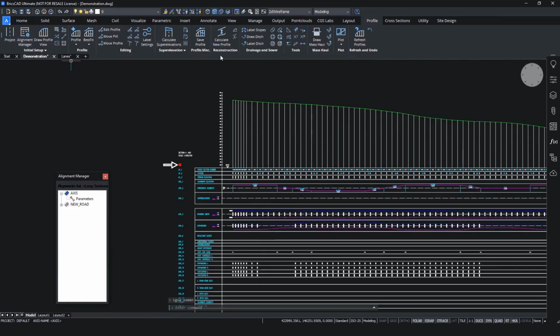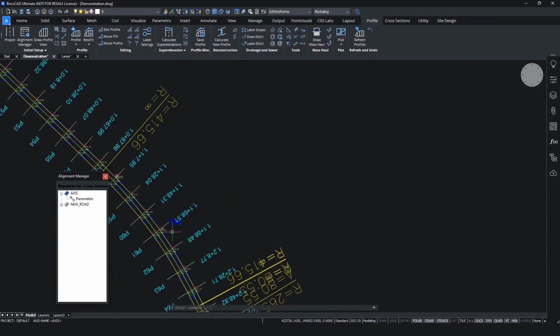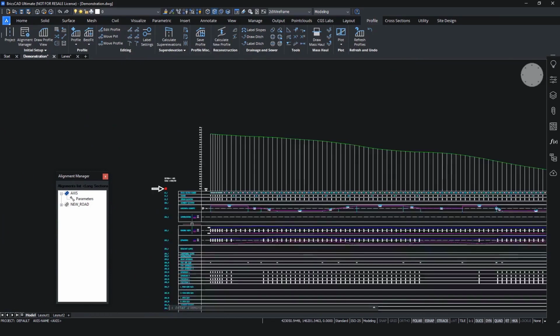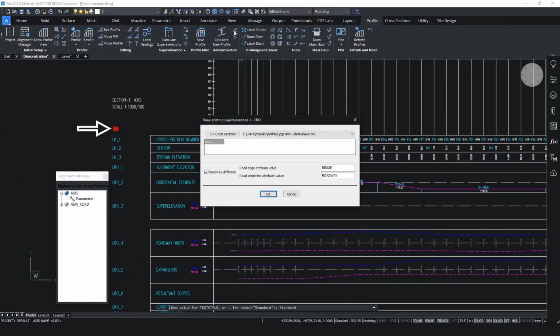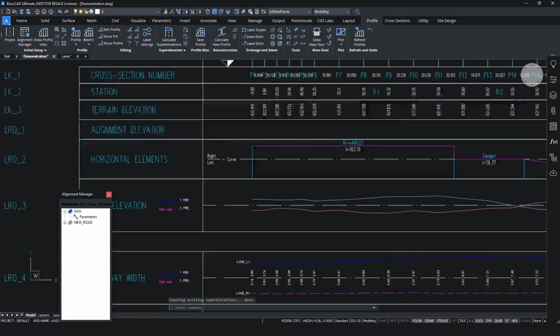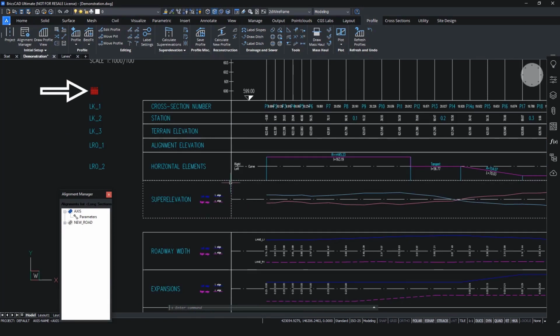So now we will use these existing cross sections that we have to define our existing super elevations. So I will use this draw existing super elevation command and just use the file that I have already prepared and get these lines in this rubric.